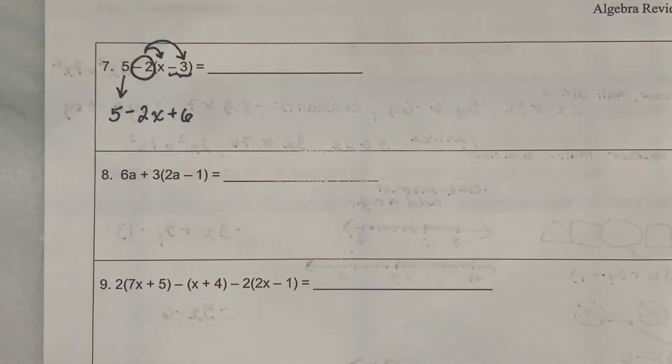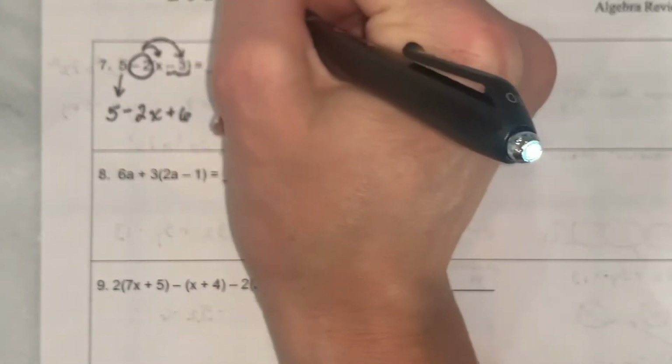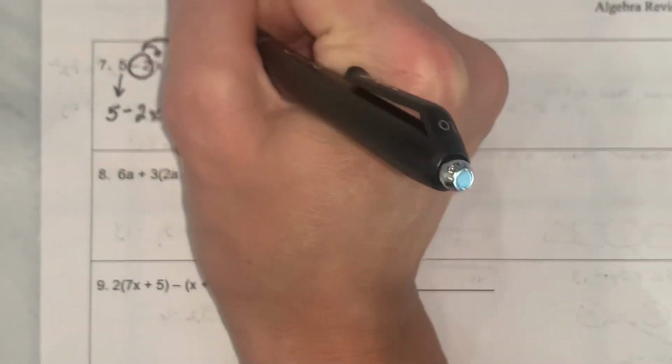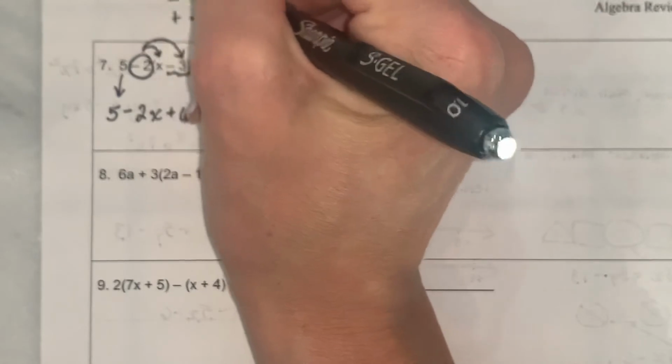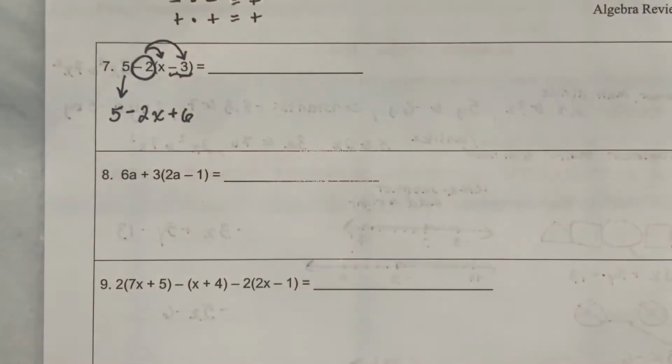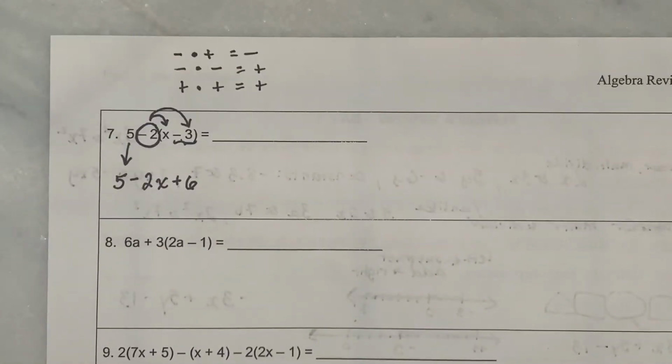So when you're doing multiplication and division, that's when I want you to remember the rule. A negative times a negative is a positive. A positive times a positive is obviously a positive. So negative times negative is positive. Positive times positive is positive. And then a negative times a positive is negative. And don't confuse those with addition and subtraction. That's talking about when you're multiplying.